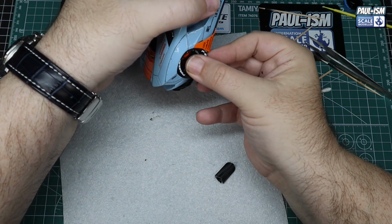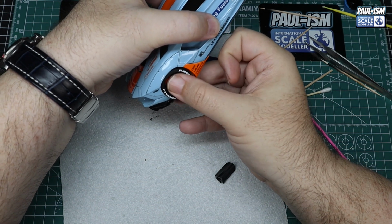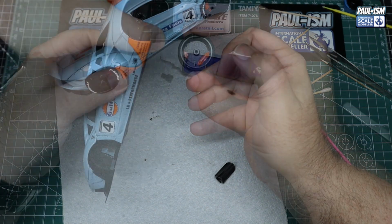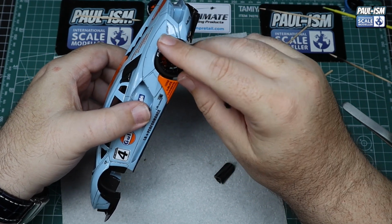This thing just sits in those arches so well. It really does sit absolutely beautiful. By far one of my favourite cars I've built in a long time. Just on the sheer looks of the thing, it is very cool.